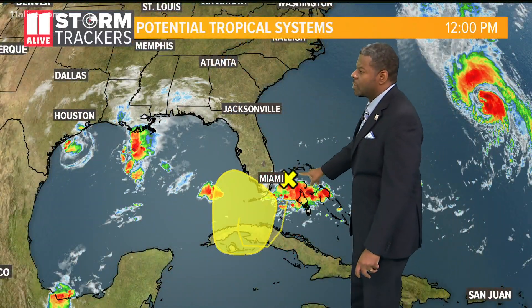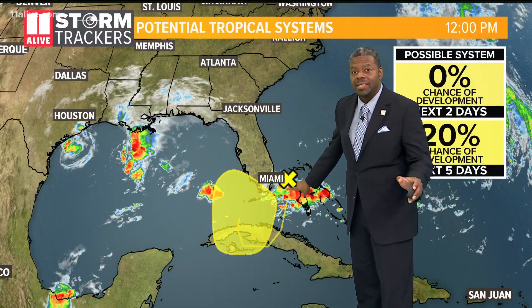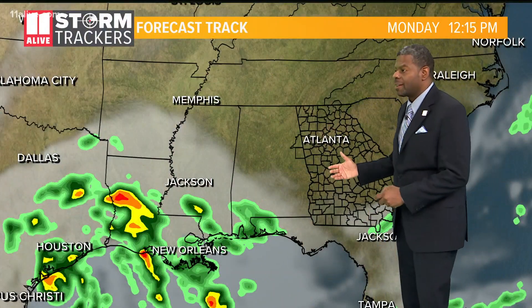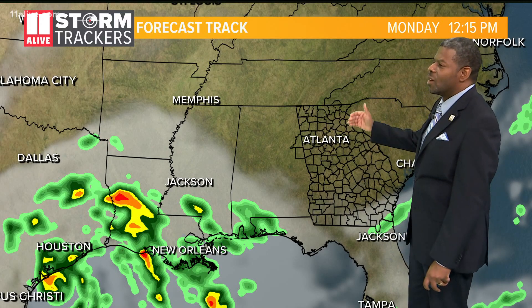There's another area we're watching — a cluster of thunderstorms off the coast of Miami here has a 20% chance for development over the next five days. Notice how its movement will slide down toward Cuba and then eventually loop back up, and by then it could have a greater chance to become something tropical. If it becomes the next named storm, it will be named Gamma. We're in the Greek alphabet now — we've surpassed all the names for this year on the list.